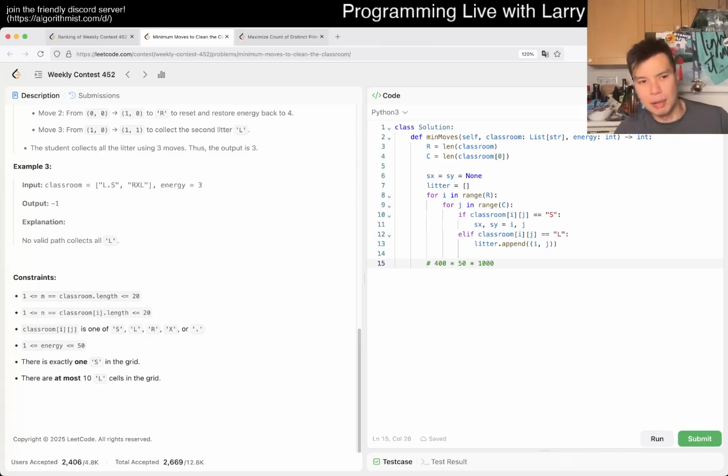I guess a lot of states are not possible because of X. How do you handle this one? Yeah, okay. Okay, fine. Yeah, whatever.